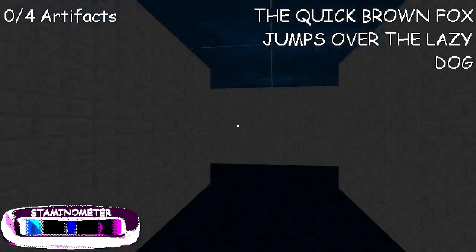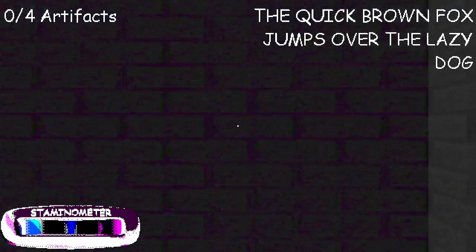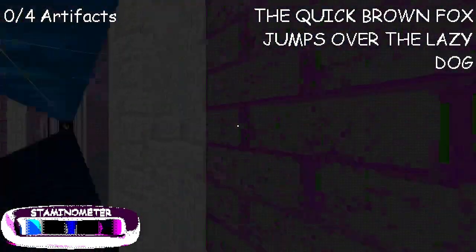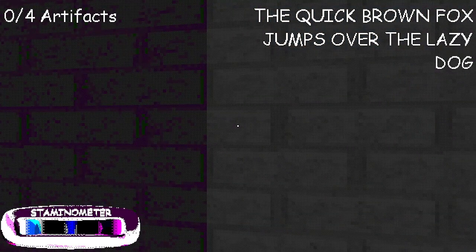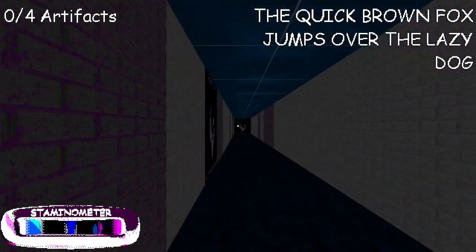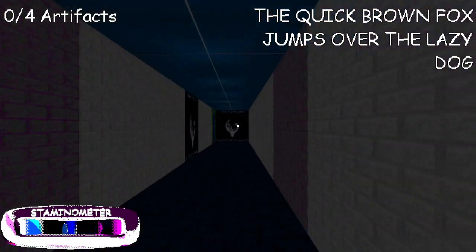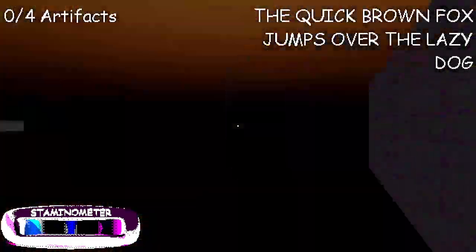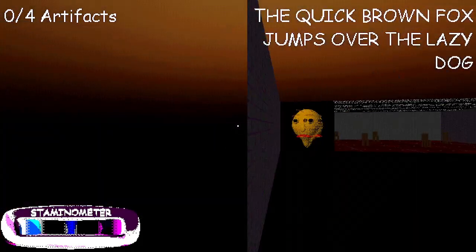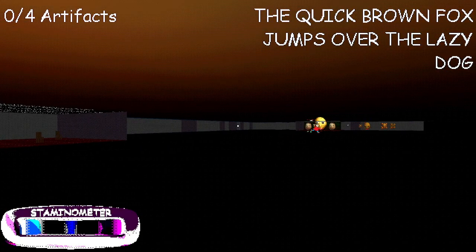So I just noticed that my stamina is weird. Is this wall broken? What is that? What is that? Let me regain my stamina. Artifact. Whoa. Wait. What?